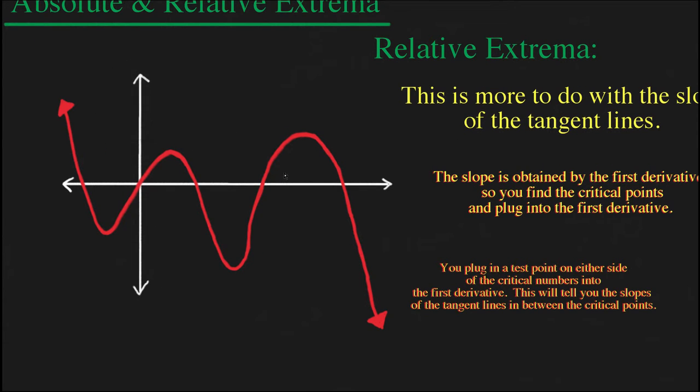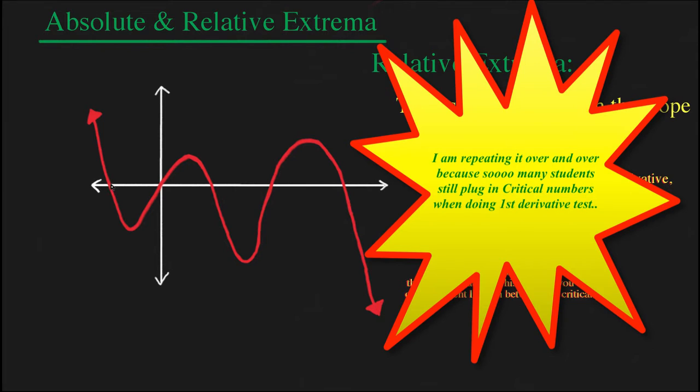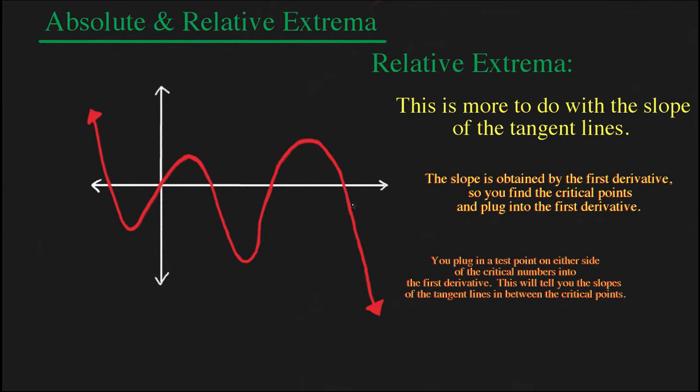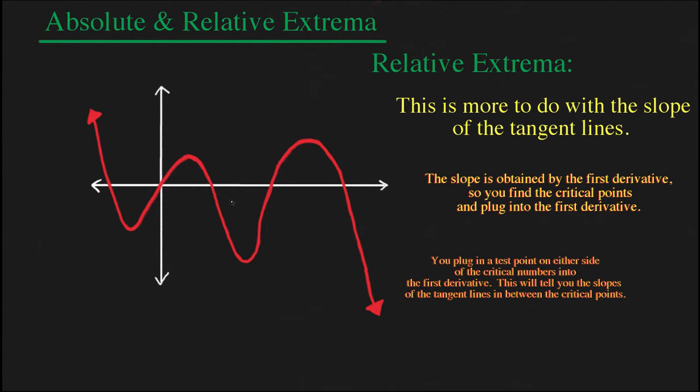So you plug in a test point to the left and the right of the critical point, whatever the critical point would be. Here, all these critical numbers are going to be the ones where the first derivative equals 0. So you pick a point to the left and the right of each critical point. And we need to test on either side of these critical numbers. Okay, so you plug in a point to the left of this critical number, to the right of this one, left, right of each one of these. And you will analyze what's going on with the slope. Does it go from plus to minus, minus to plus? So minus to plus is a min, plus to minus is a max.